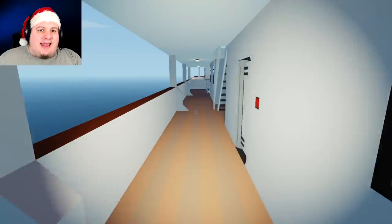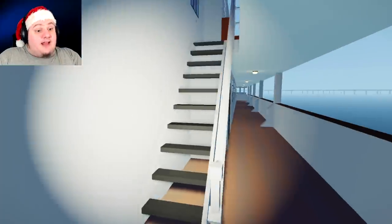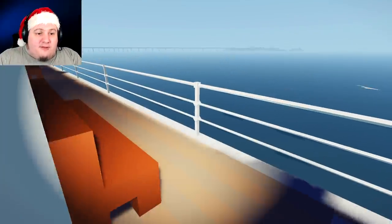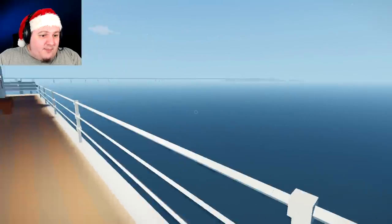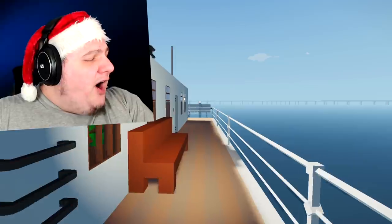For reals, this is how laggy it is for me. I'm speeding it up for you guys, but for me, I'm in a hurry to get to the bridge, but this is literally not doctored in any way. This is how moon physicsy laggy it is for me. That looks, is that Komodo terminal over there? Oh, fantastic. This is his fault, isn't it?